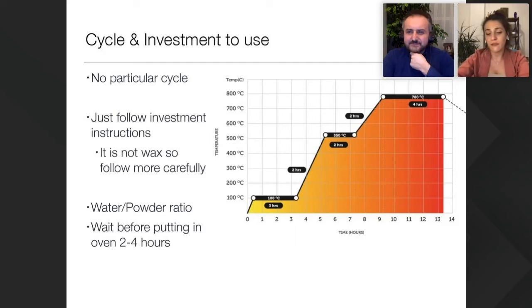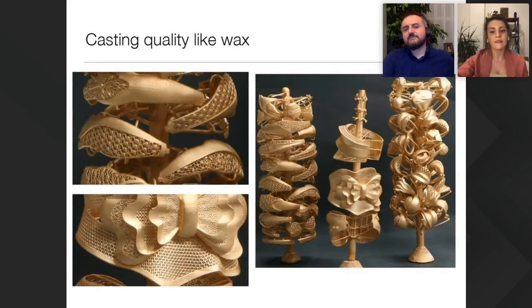There are many questions. It's really hard to follow. But one question which is also frequently asked of us is, how should I cast in diamond? Which cycle, which investment? As far as we know from our customers' experiences, you need to use a special investment for diamond casting. And obviously, we recommend following the instructions written on your investment powder. But maybe after this webinar, we can recommend some from other users' experiences, like the brand that they used and had a good result.